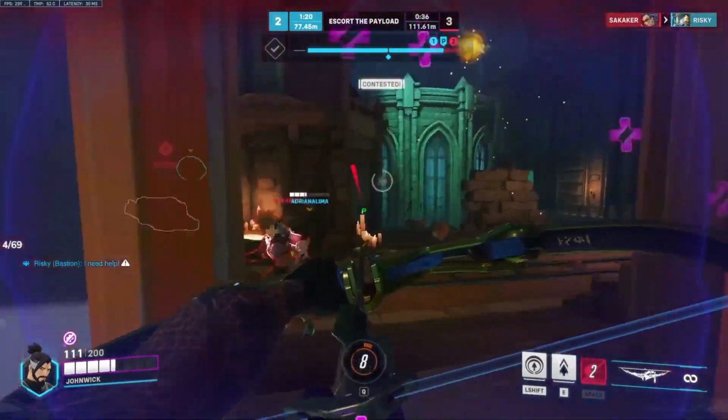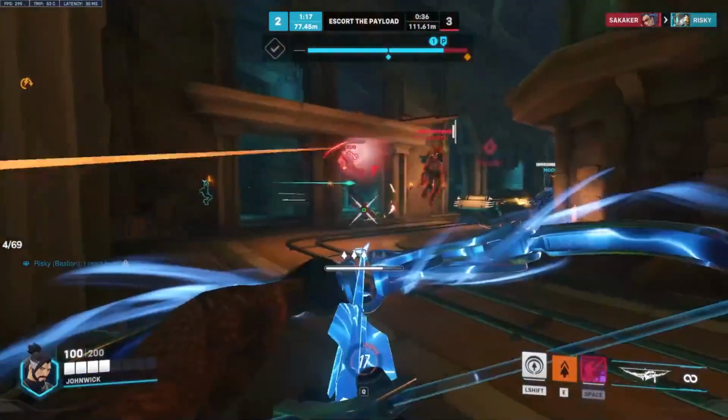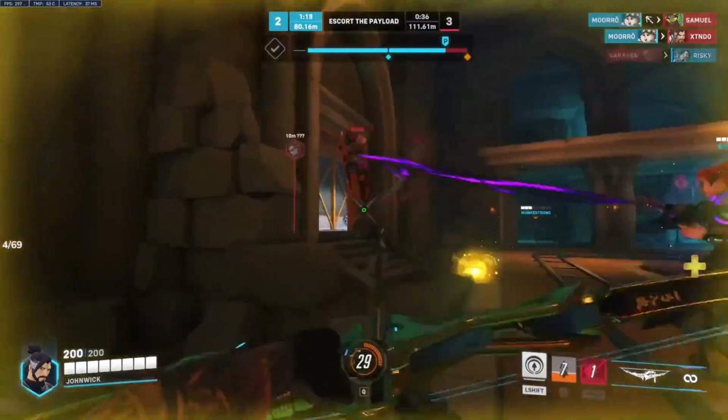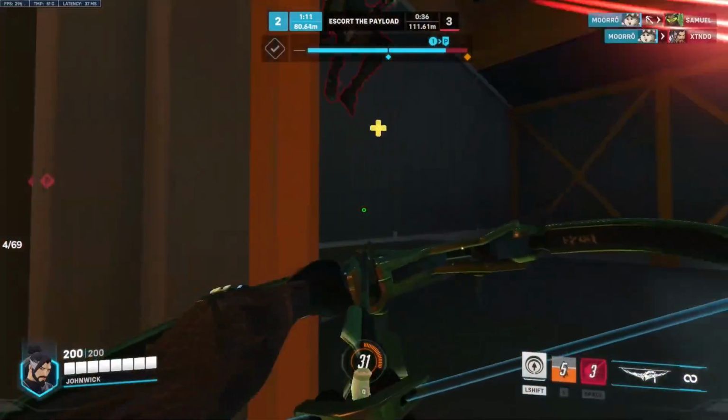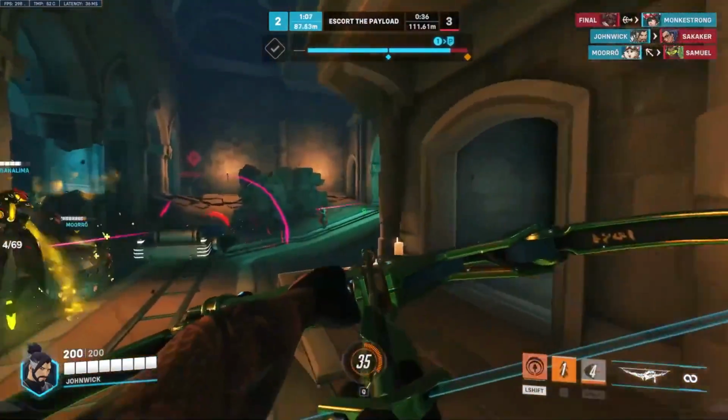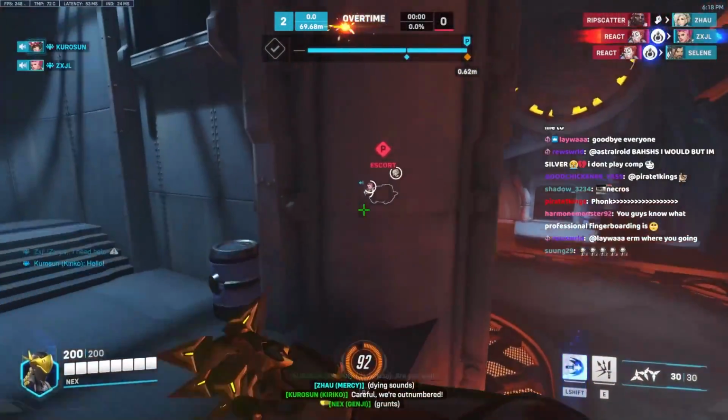Like, it's fine on Hanzo, don't get me wrong. But you would rather have just about any of these other abilities instead, maybe outside of Junkrat Trap, because it doesn't make any sense. But most of these other abilities you would rather have instead of Storm Arrow on Hanzo.